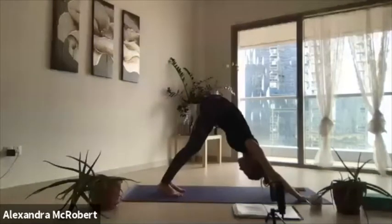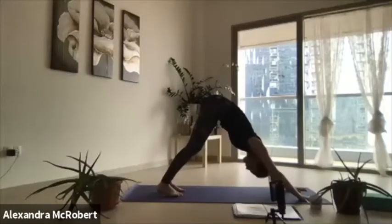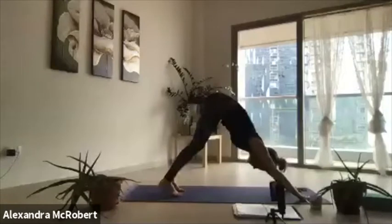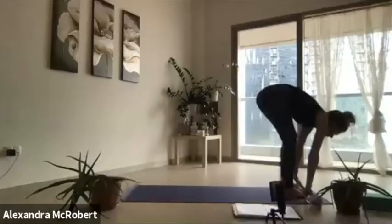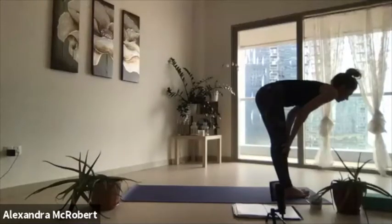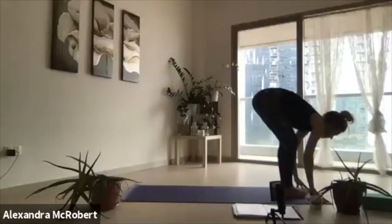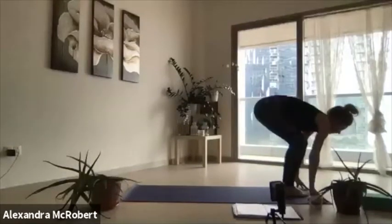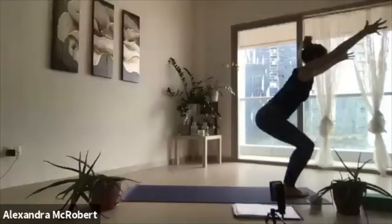Let your head drop below the shoulders and rock from side to side. And then bend through both knees, gaze forward, step your feet up to meet the hands. Take an inhale to halfway lift. Take an exhale to fold. Step the toe mounds together. Bend through the knees, find yourself into your chair.